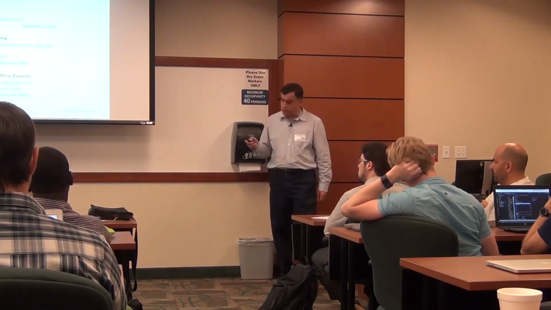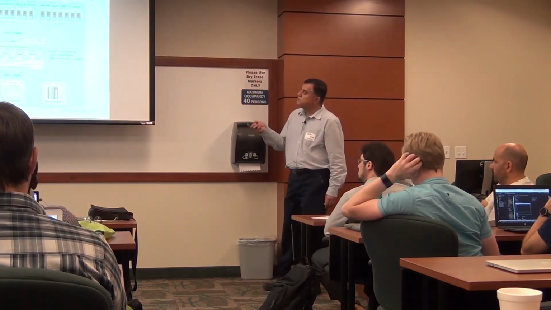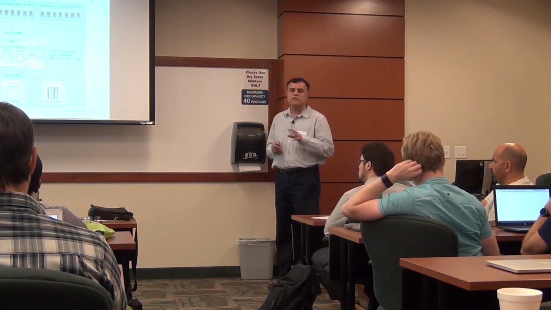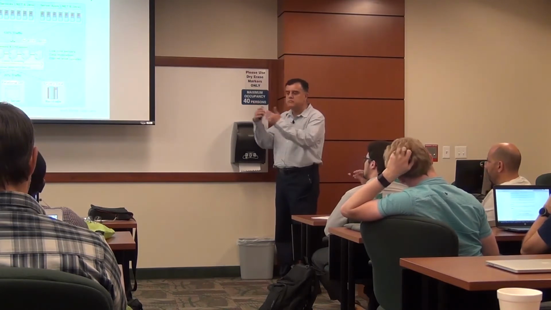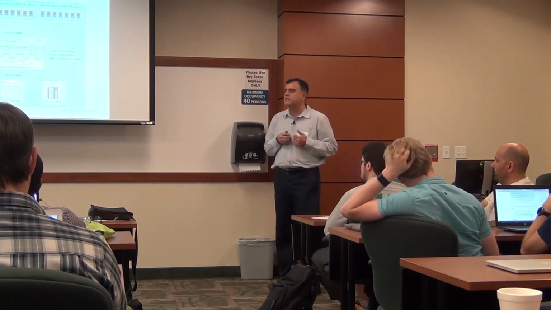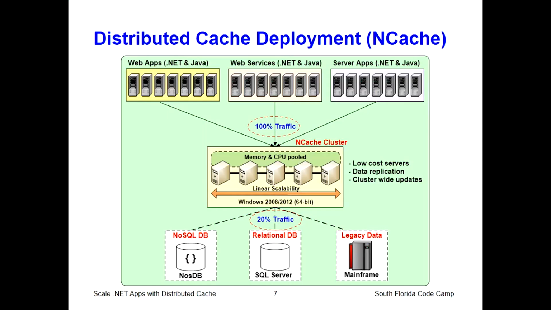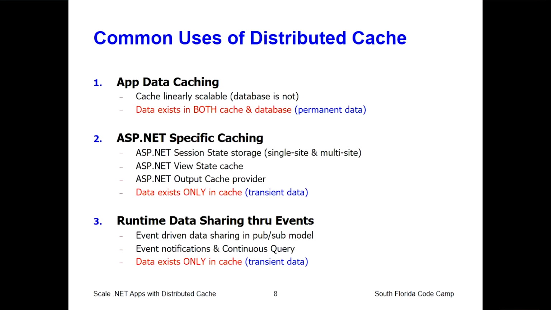Okay, so now that we've built the case on why you need to have distributed cache as part of your best practice infrastructure, both from an IT perspective, but more importantly from a development perspective, you want to architect the application. The first question that comes to mind is, well, how do I use this cache? What are the use cases? Where do I use them? I know what type of applications I'm going to use them in, but what type of data am I going to cache? So there are 3 main categories. Number 1 is what everybody understands, which is application data caching.